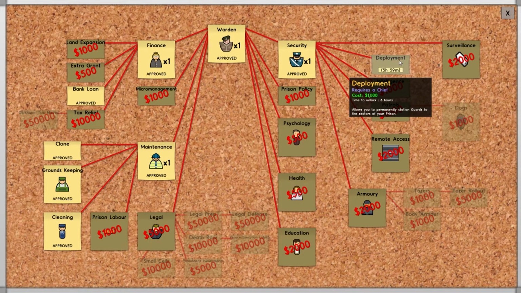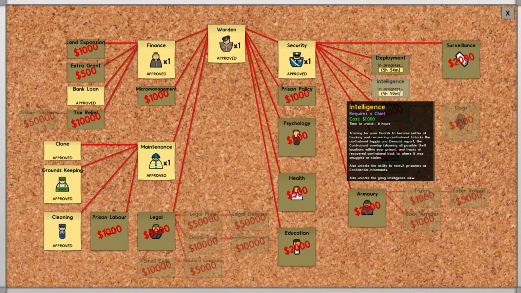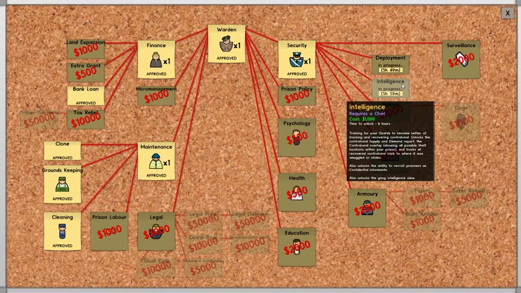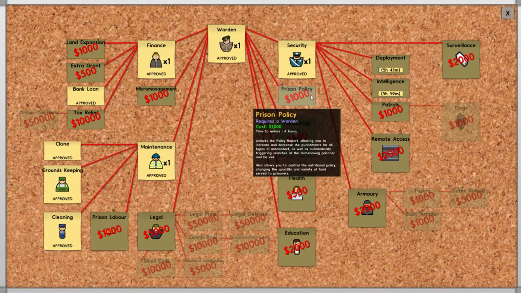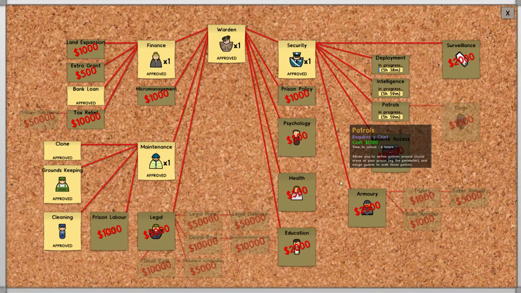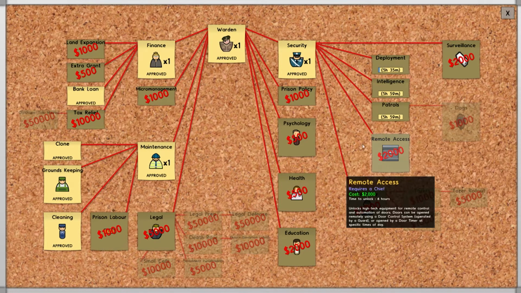First, I want to be able to determine deployment, which allows you to permanently station guards to sectors of your prison, which is awesome. Intelligence lets you unlock the confidential informants ability, or rather you can see all the informants, and also unlocks the gang intelligence view, which is going to be important to me because I've never dealt with gangs before. I guess rival gangs will like shiv each other and try and kill each other and stuff. That's no good. I also want to unlock patrols and dogs. Can't unlock dogs yet though.